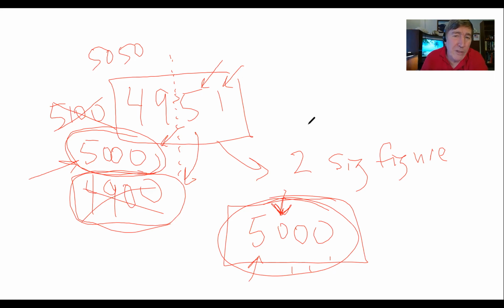I don't want to go into too much detail about this, but if we were to write this in scientific notation, we would write 5.0 times 10 to the third. Have you guys seen scientific notation? Please write in the chat box and tell me, have you learned about scientific notation in your math class?